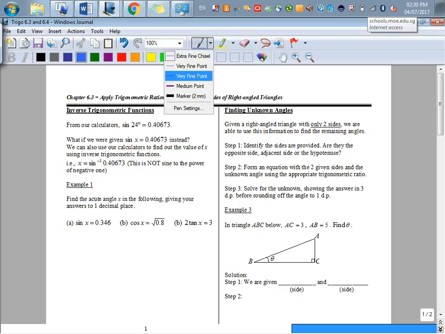So let's go on to our example number 1. Find the acute angle. Do you remember what is acute angle? Less than 90. Why do I say acute angle? Look at your right angle triangle. In our trigo, for right now, it is always a right angle triangle, right? We always use a right angle triangle for now.